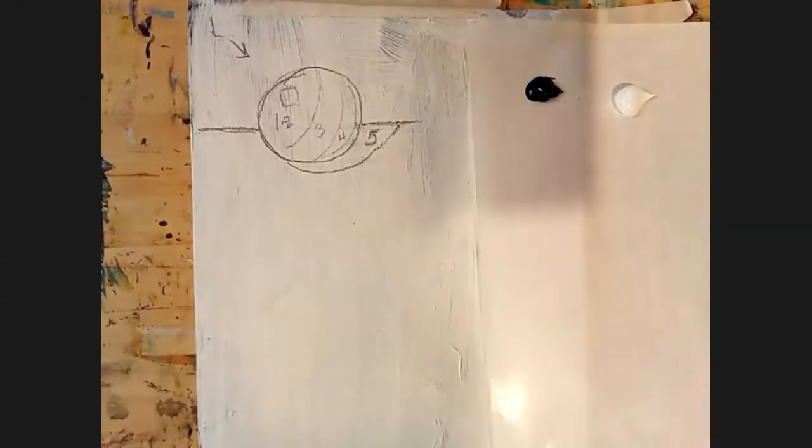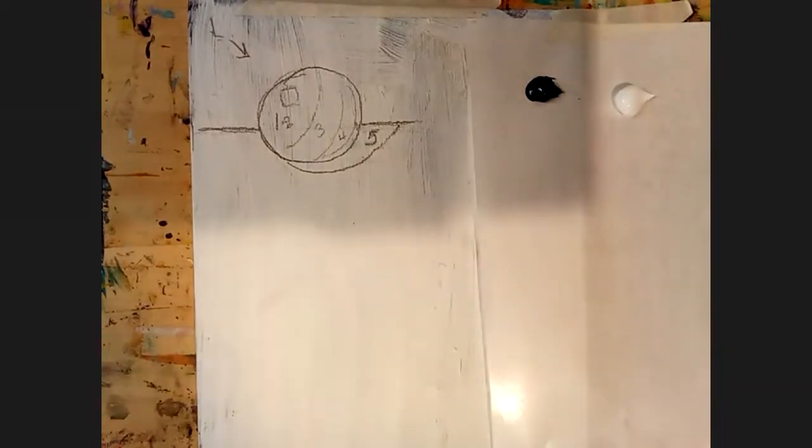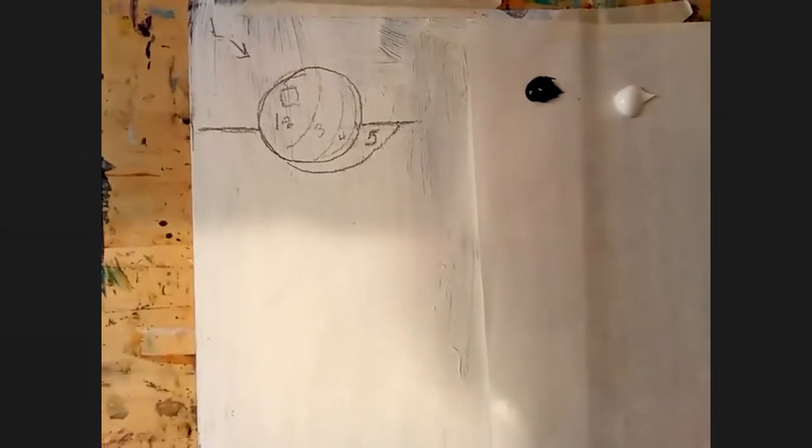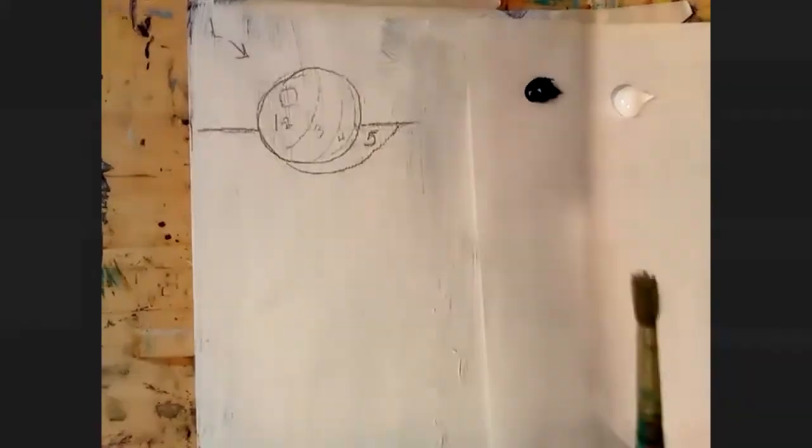There's a lot of things that are spherical. So we're going to start. I like to start with the darkest. Let's talk about brushes for a minute, because we're working fairly small. Some people like to use pointy brushes. I'm looking to see if I have any. I don't really like pointy brushes very much. I don't use them.